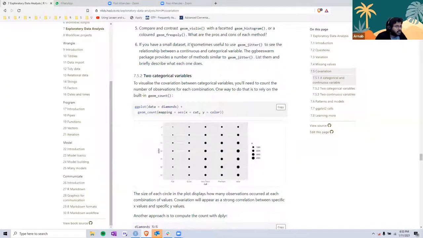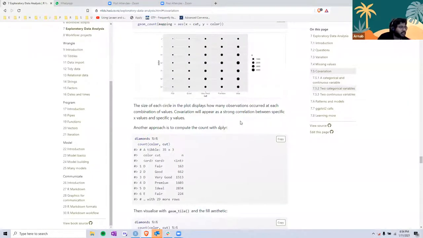Moving on, the next category is when we have two categorical variables. When we have something like this, there are two major options. First is to use the geom_count function. Let's say we have cut and color, both of which are categorical variables. The geom_count function plots both of these on the x and y axes, and the size of the bubble represents how many observations we have in each of these subgroups. So it's very visual and pretty straightforward. We can pretty easily say that diamonds that are ideal and color G are pretty common to find, or something like that.